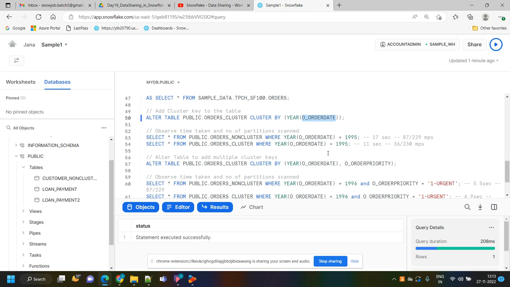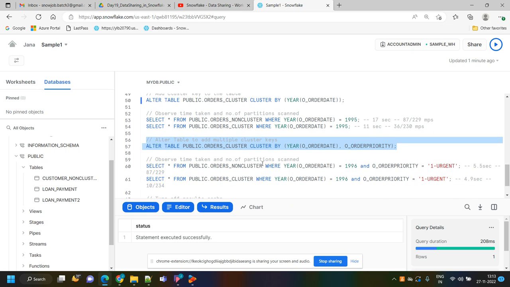Now users are running queries applying a filter on order priority as well, so I am applying the cluster key on both fields, order date and order priority. Whenever you run this command next time, it will recluster the data. Reclustering again will take some credits and some time.